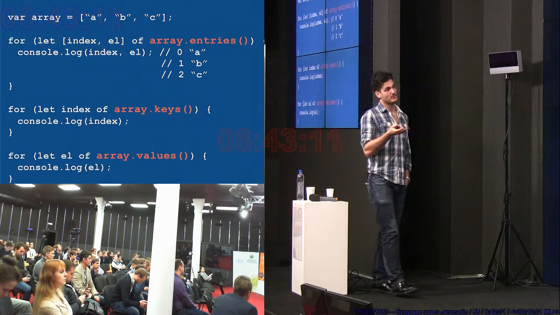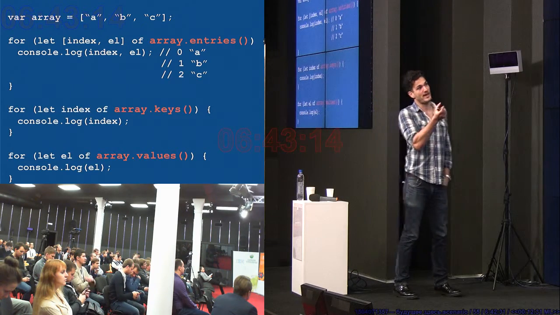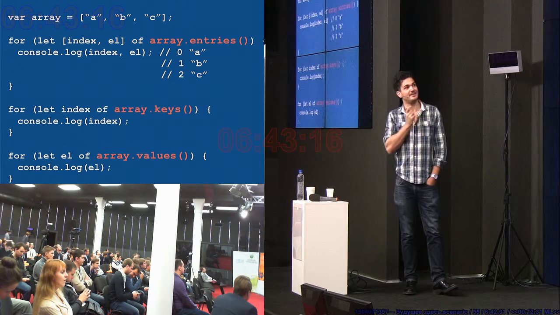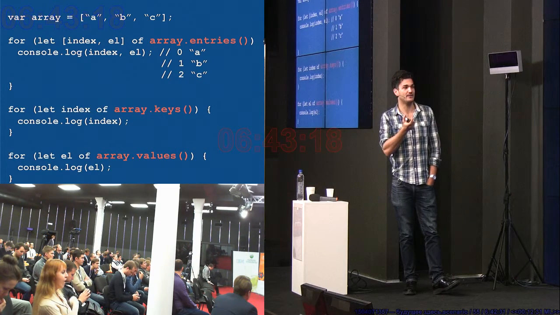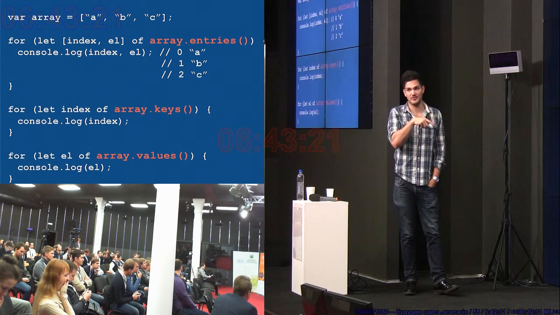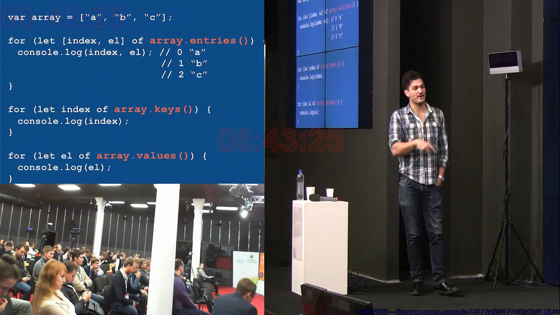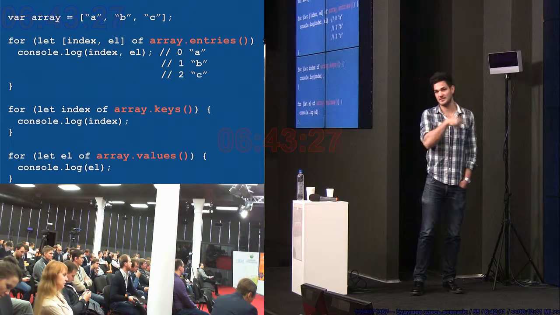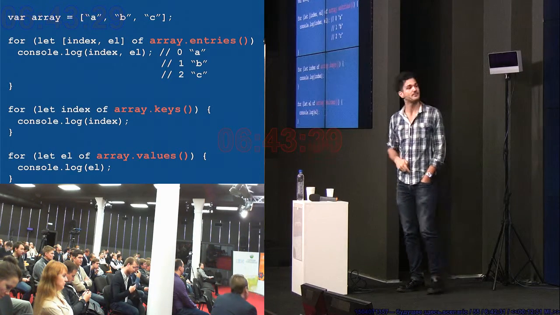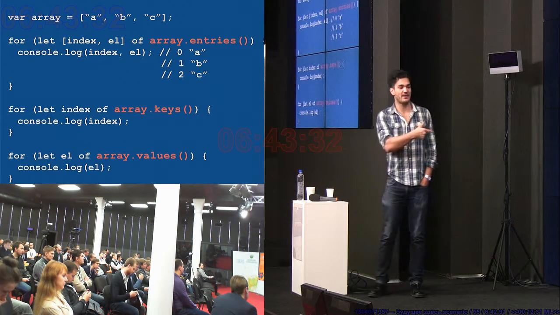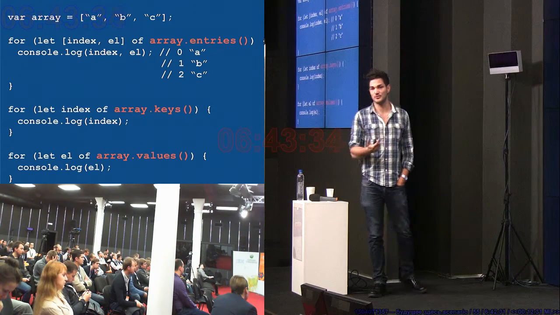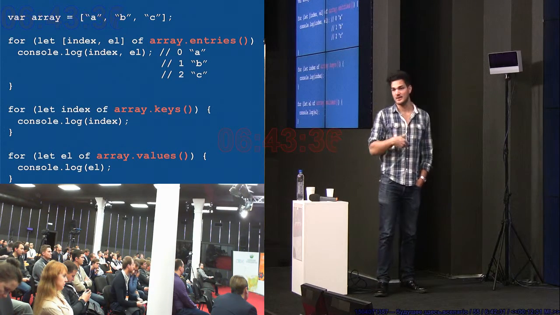But we also have new prototype methods. Entries, for example. Using entries, you'll be able to get both the index and the value, and entries generates an iterator again. And also the other two methods we saw before, keys and values. Keys gets the indexes, and values gets the values. Values is kind of redundant, by the way, because if you use for-of on an array, you get the value, as I showed you before.